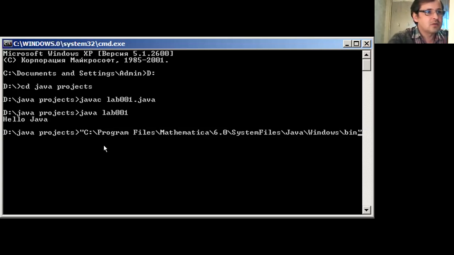Okay, so let us check: C, Program Files, with capital P, Mathematica 6.0, system files, Java, Windows, bin. Okay, after this it is possible to put the name of our file, lab001.java.